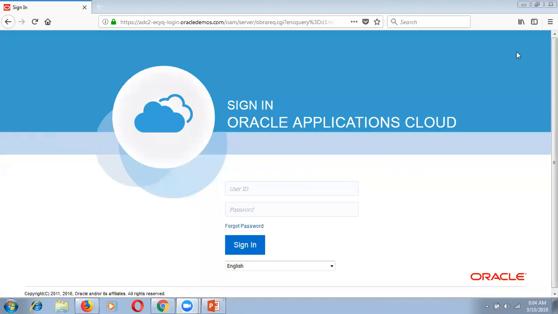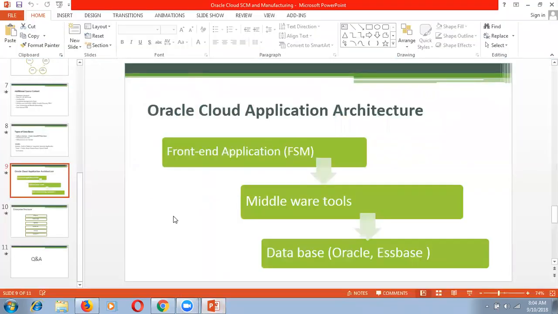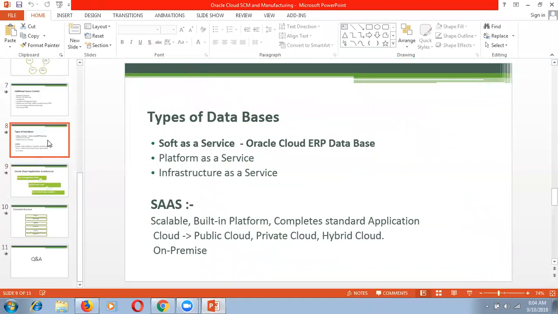So on Saturday, we discussed the course content as well as how we are going to take this training forward. From today's session, we'll discuss cloud architecture, we'll give an overview of the enterprise structure, and we'll create a user. So in today's session, let me open the PPT. In the last session, we discussed up to databases.